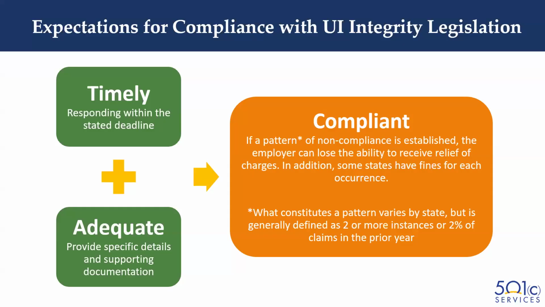And if you think about it like this, an individual could collect thousands of dollars by the time the claim gets to a hearing. Okay, so if initially they're awarded, you appeal it, they start collecting, and they could have collected thousands of dollars by the time it gets to the hearing. So if you wait to the hearing to start providing all of the necessary information that would have initially disqualified the person, the state now has to try to go back and collect all that money from someone who is unemployed. Yeah, good luck. So in most states, the employer doesn't get their money back until the state recoups it.